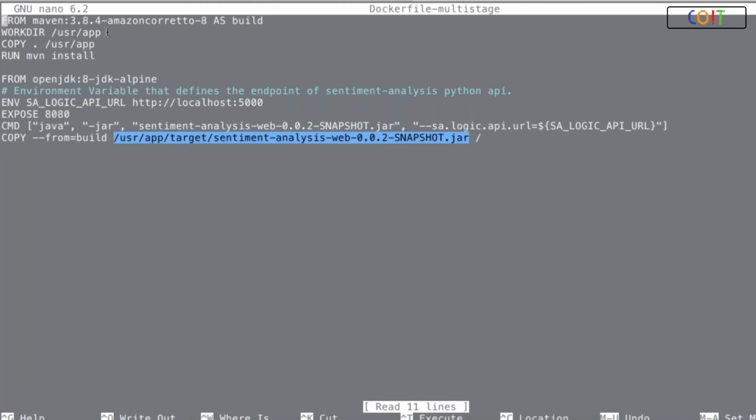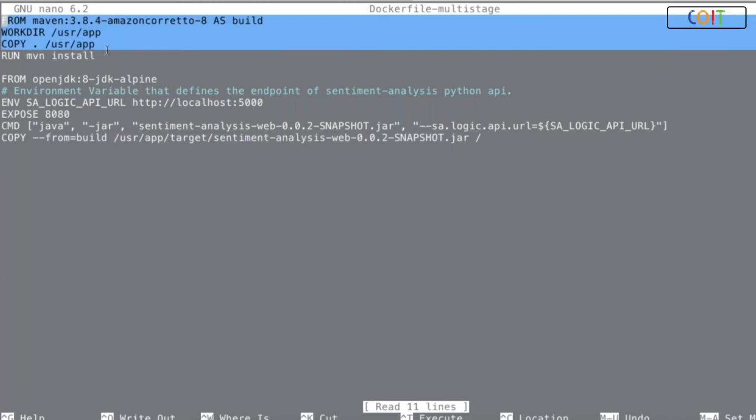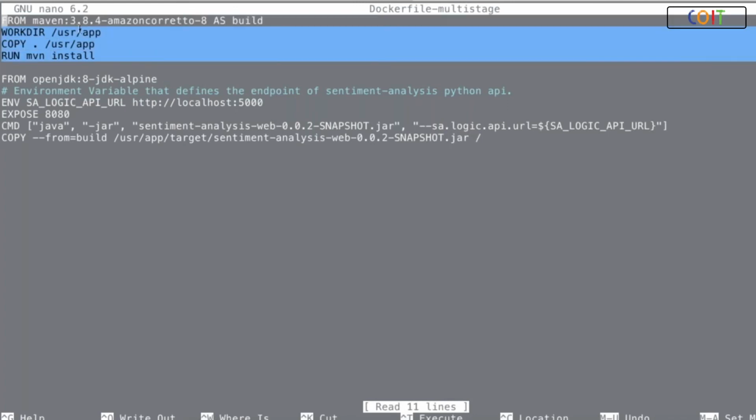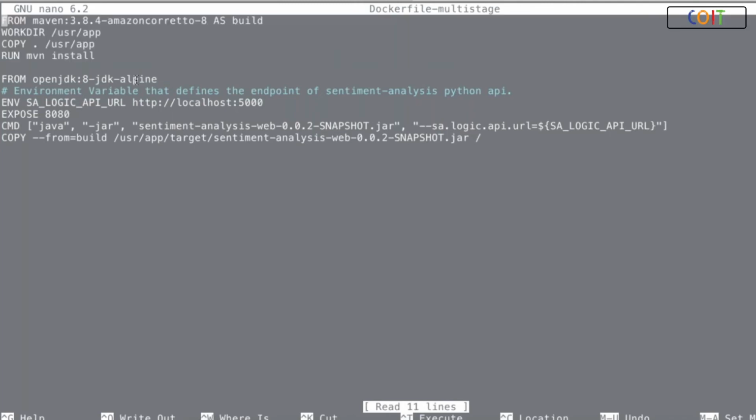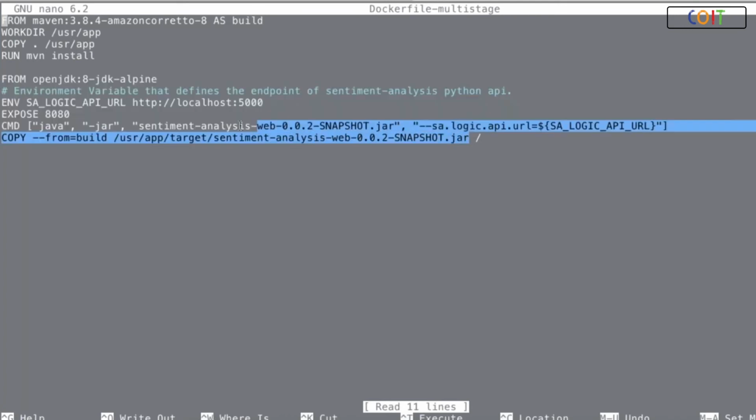So the reason why I did it in two stages is, in the first stage I will do the building, and the first container will consist of source code and Maven, and a lot of things, and I do not need such things inside my final image. Inside my final image, I need only the jar file, nothing else, right?